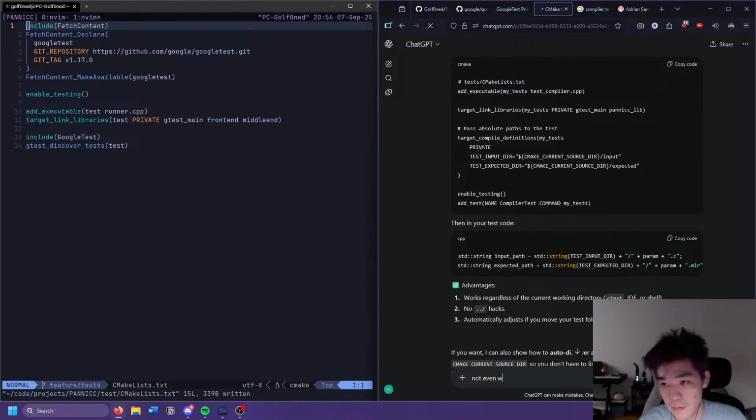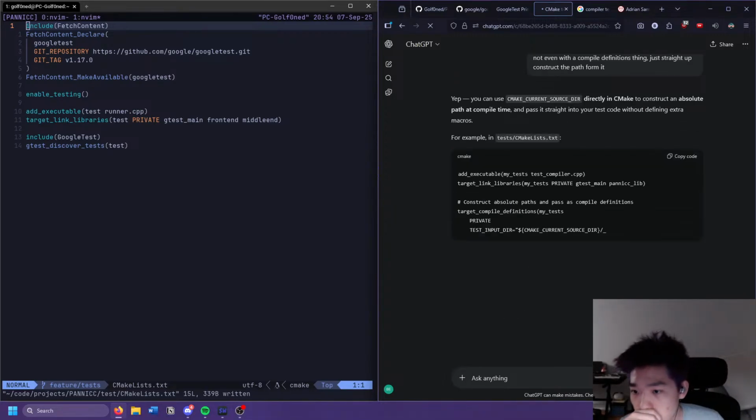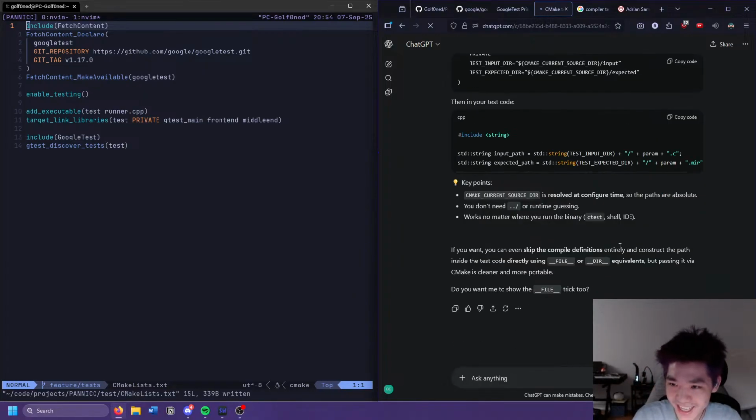Not even with compile definitions, and just straight up construct the path. No. Damn it, chat. In CMake construct.